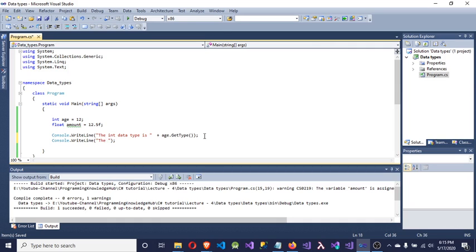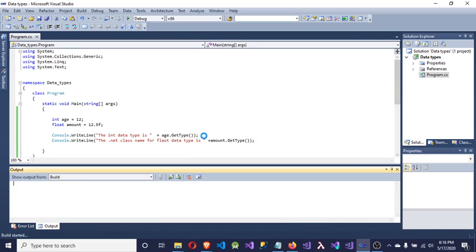The .NET class name for the float type is, let's say, the variable amount dot GetType.